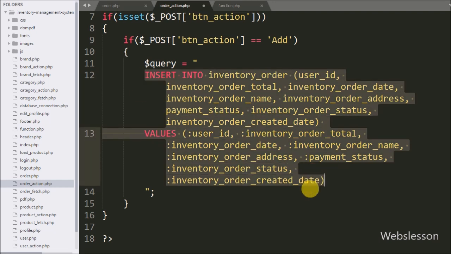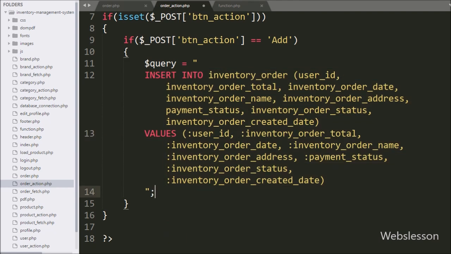This is simple insert query for insert data in inventory_order table.